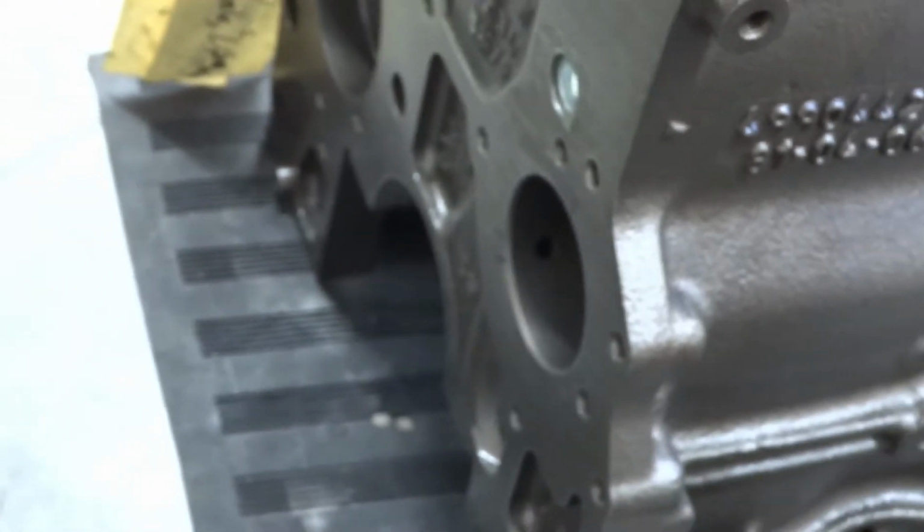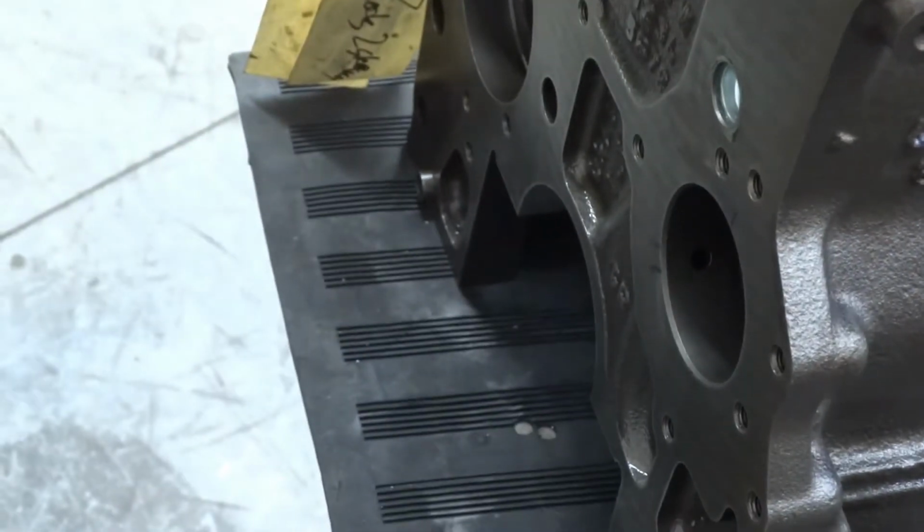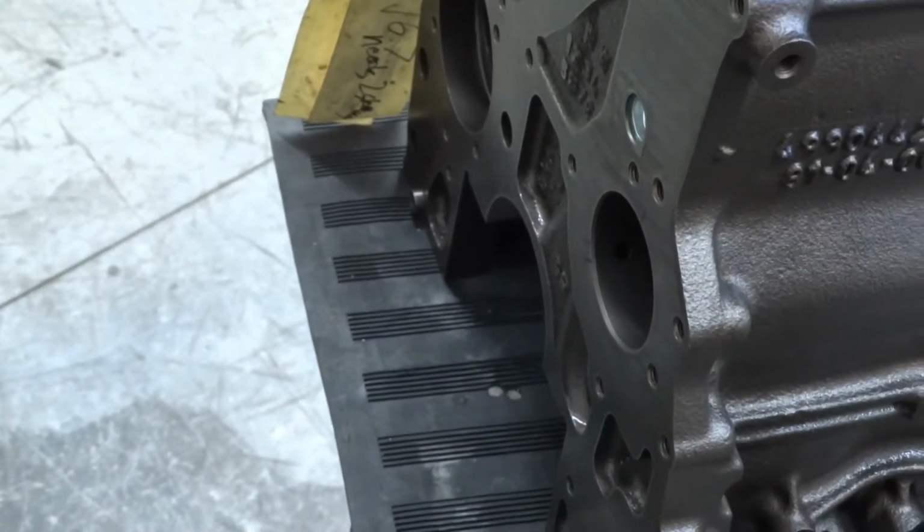So some people will put Loctite on the cam bearings too. This particular block, we shouldn't need it, so we're going to do without it.